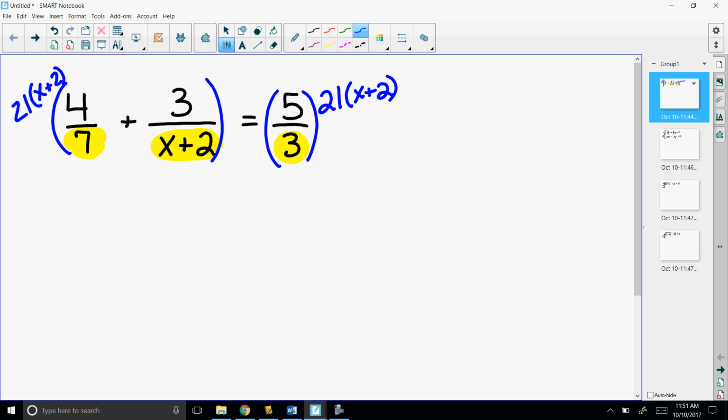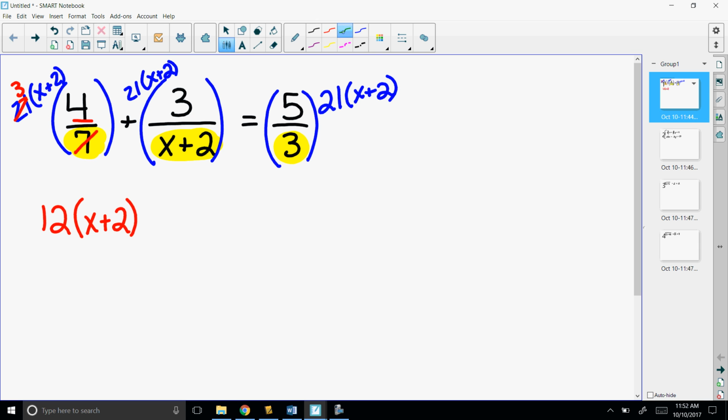Now on the left-hand side, what do we use? The distributive property. So basically what you end up doing is taking every single term times that common denominator. When you do that, I need to simplify. To simplify, we know that the numerator and denominator of a fraction can reduce. So 7 goes into 21 3 times. So I'm going to take the 3 times the 4, which is 12, and I need to multiply that times the quantity x plus 2.